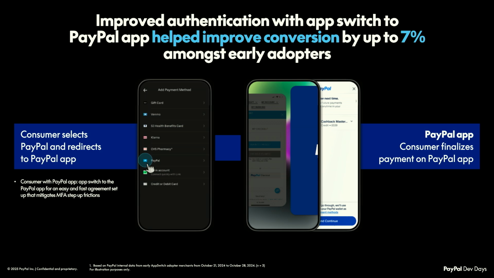And then once you're logged in, we present the pay sheet or the vaulting agreement pay sheet that we'll see in a few minutes inside the PayPal app. Once you complete the purchase over here, you can go back to your merchant surface and finish adding PayPal or saving PayPal as a stored payment method on the merchant side. So that's the second change that we are making in the space.